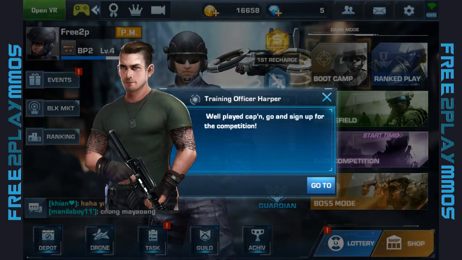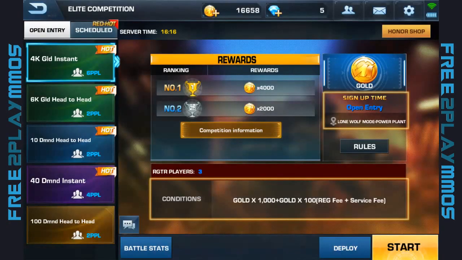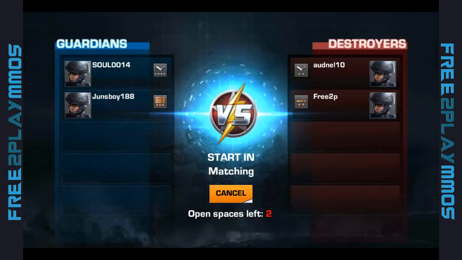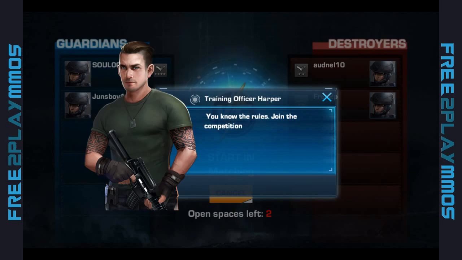Well played, Captain. Go and sign up for the comp. See if you've got what it takes. Event information. Event rewards. You have competition currency. Click plus button to exchange competition currency. You know the score. You know the rules. Join the competition and jump into the action.